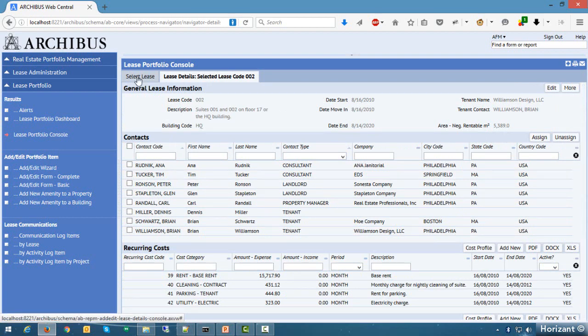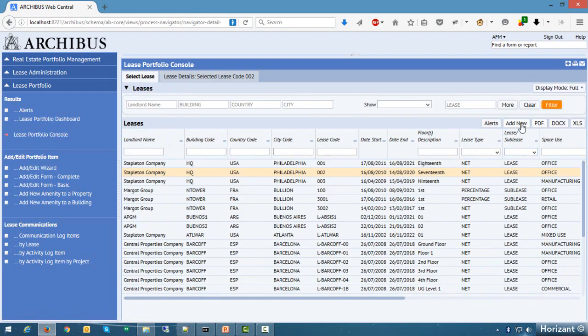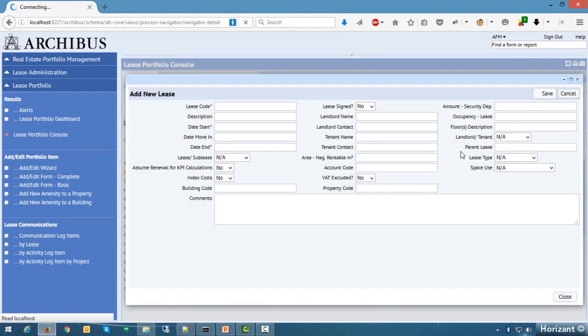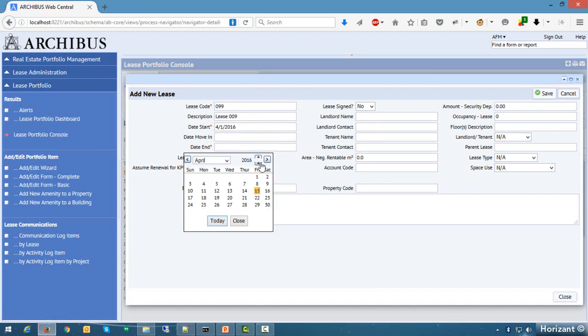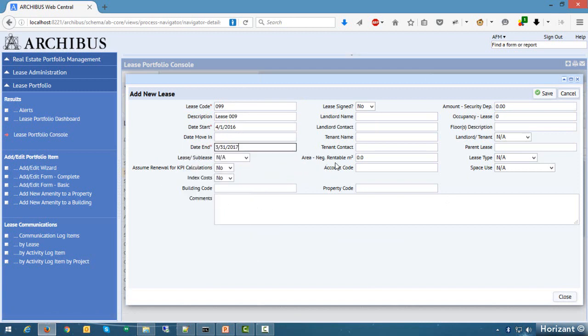If I want to add a brand new lease, I have to select the lease tab and hit the add new button over here. So in the main leases panel, there is an add new, and that add new allows me to fill out a brand new lease. So here, for example, if I have lease 099 and fill that lease information out, go here and fill it all out. So let's just put a lease inside of here. So this is lease 009 and put a start date in. So let's say it's going to be the start of the month and end of next year. So I'm going to put it till next year and the 31st of next year.